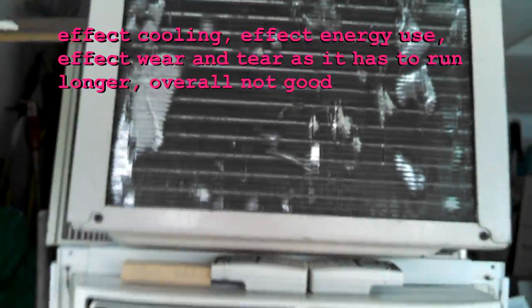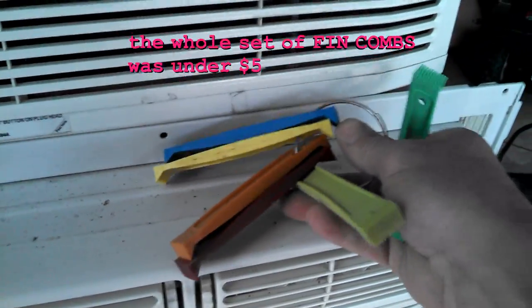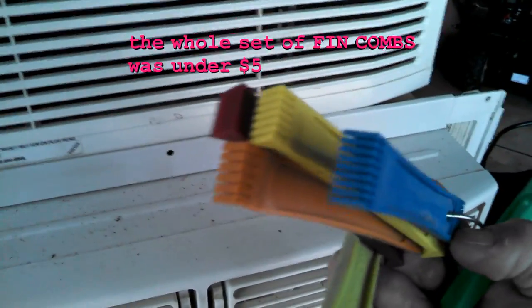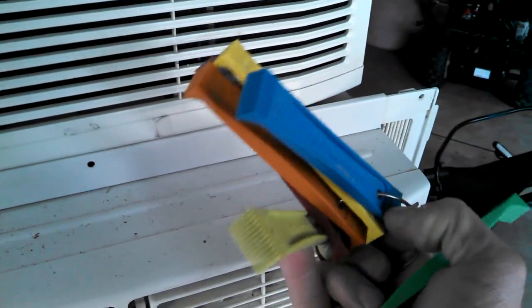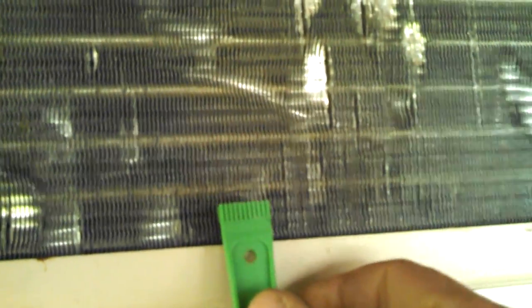It's just not good. So you can buy, at an air conditioner supply, a heating, ventilation, air conditioner supply house, or on the internet, what they call fin combs. They're little combs, you can see, and they're all different size spacings between the teeth. These are double-ended. And this is a tool made to straighten defects like this out. So what I've done is I've gone through the set until I found a fin comb that matches the spacing on this particular air conditioner, and we'll just start above the defect and kind of rake through it, and you'll get the feel of it after you do it.